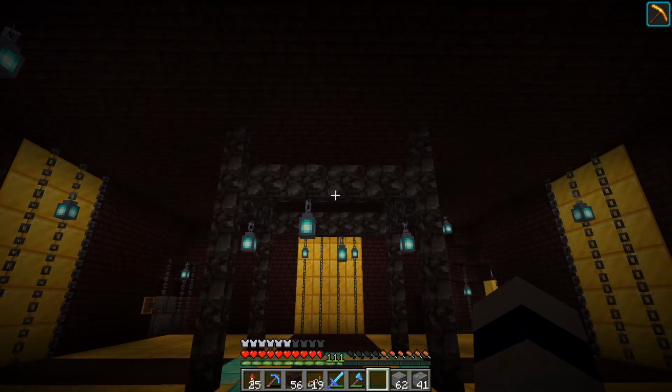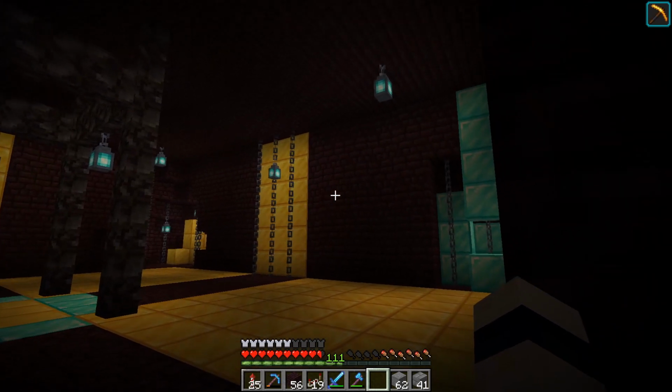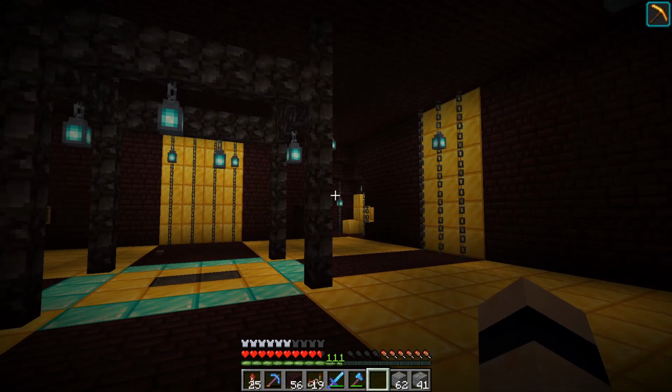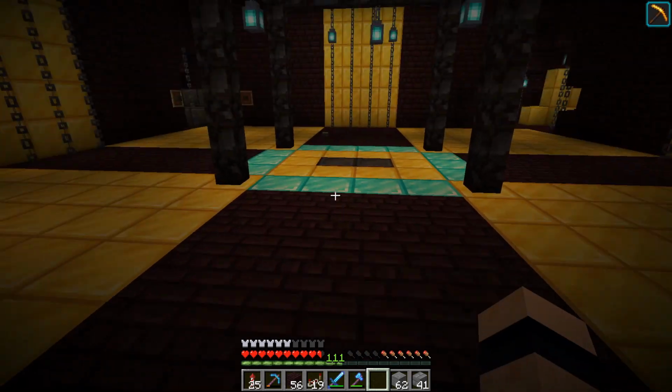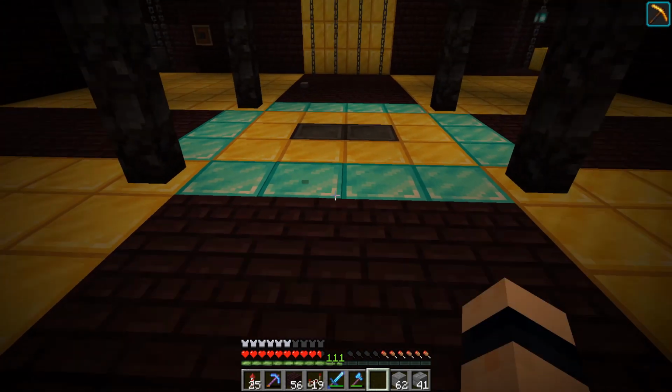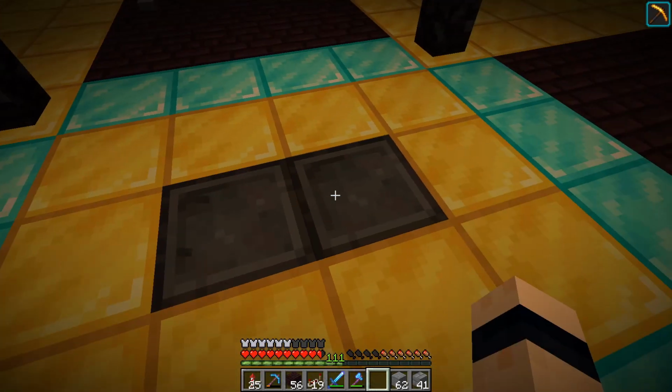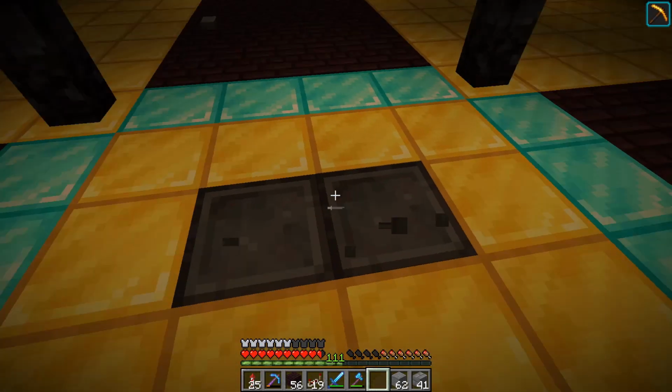and I'm actually really happy how this turns out. This may look better in the nether, but why not bring the nether into the overworld, as we've done here with the gold and the nether bricks. I've also used some diamonds as well, which is cool, and yes, that is indeed netherite in the floor.